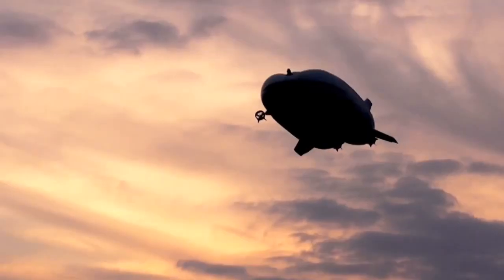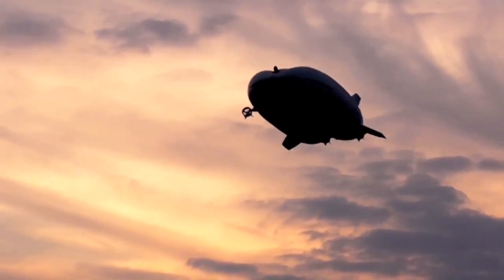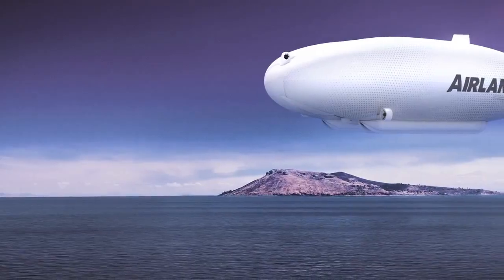Airlander is our key product. It's a product that's going to change the world. The basic design for Airlander gives you a roll-on capability for freight, for instance. We can carry up to 50 tonnes of freight up to 1,500 or 1,600 miles at anything up to 100 miles an hour. With that same vehicle you can reconfigure it. You can put 7 or 8 tonnes of surveillance equipment on board and fly it for 4 or 5 days.